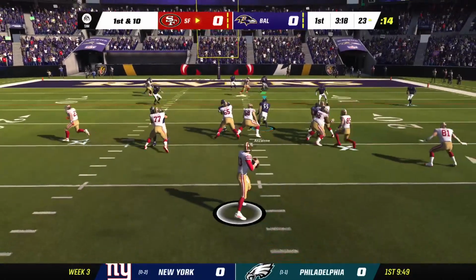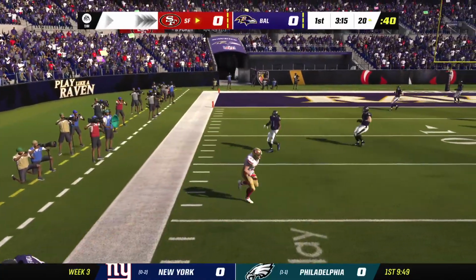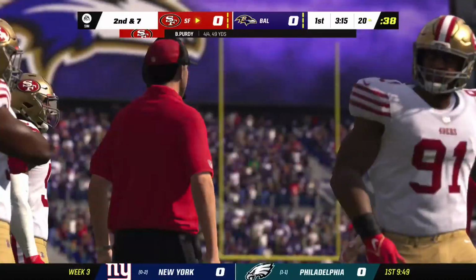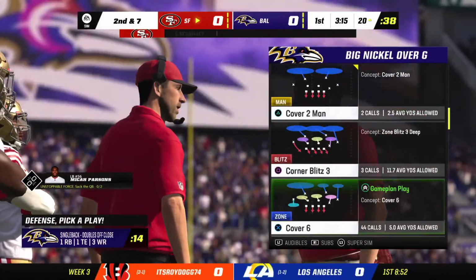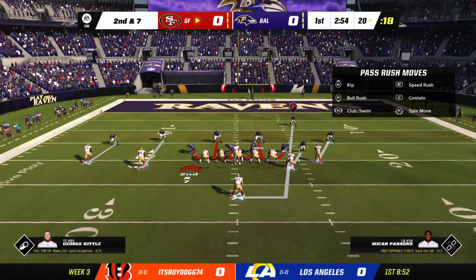Purdy off the play fake. And he'll dump this off to his running back, McCaffrey. And out of bounds right around the 20. Call it a gain of 3 on the play. And it'll be 2nd down.